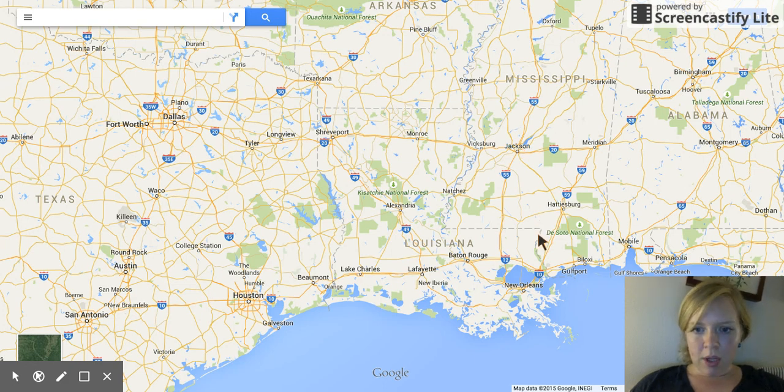Now, one thing I wanted to note that some of the classes talked about on Friday is these borders of Louisiana. And as you can see right here where the Mississippi is going up the very eastern side of it, super squiggly. And then the top, between Arkansas, is really flat. And it's flat here by Texas. And then the Toledo Bend Reservoir comes down. You have the Sabine. And then on this side, it's also curved because that's the Pearl River.